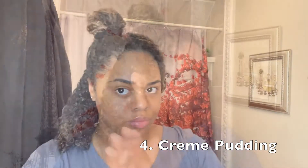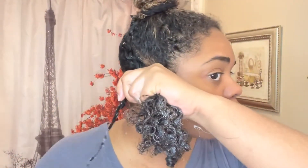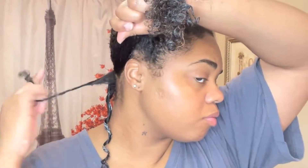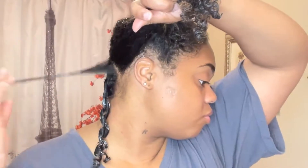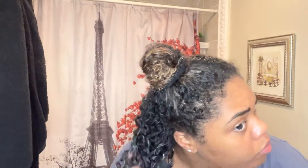Now for the main event — the styling. Once I have my hair pretty smooth, I take my finger and do a ringlet of hair. I'm basically just wrapping my finger around the hair, making sure it's smooth, but I'm doing big sections. This is what I've noticed has made my curls last longer. It's really important to make sure the hair is smooth because that's gonna limit tangling. Once I do that, I like to scrunch the curls a bit and we're on to the next section.